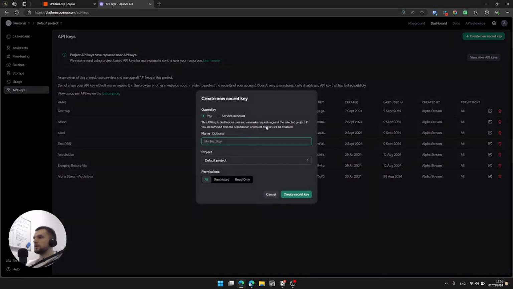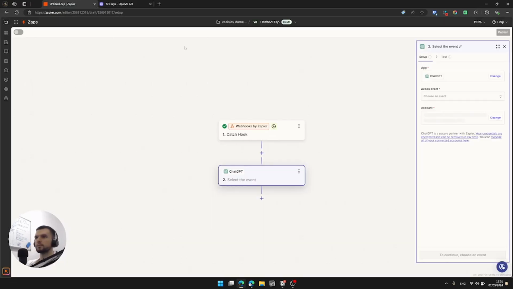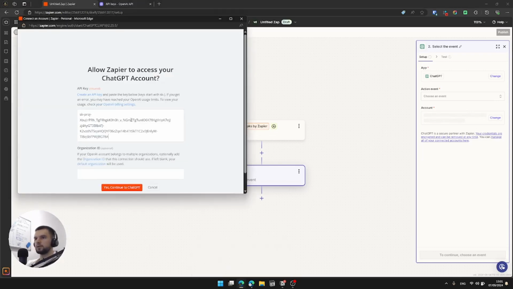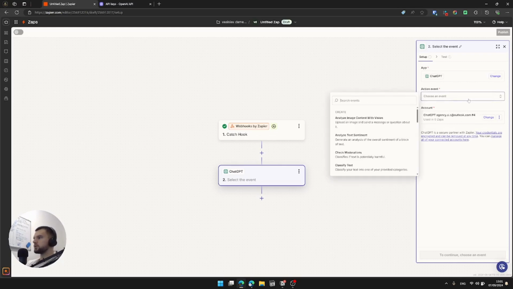Go to dashboard, API keys, and make a new one. I'm gonna call it like that just for the video. Then we're gonna connect it. It's a good idea to name the account in a different way so you can understand which is which.